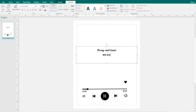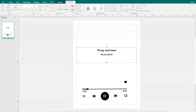So I'm just going to type in the date there, and we're going to go back and edit the sizes of all of this to make it look just how we want it. So you can fix the sizes there.